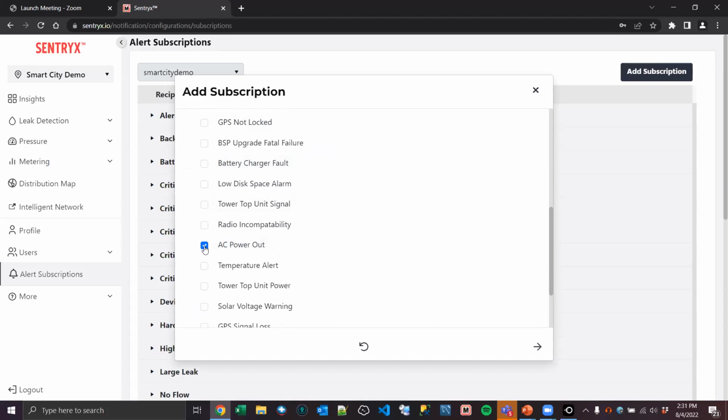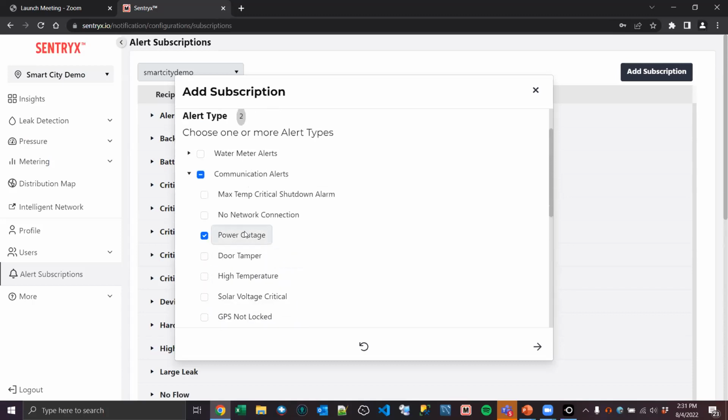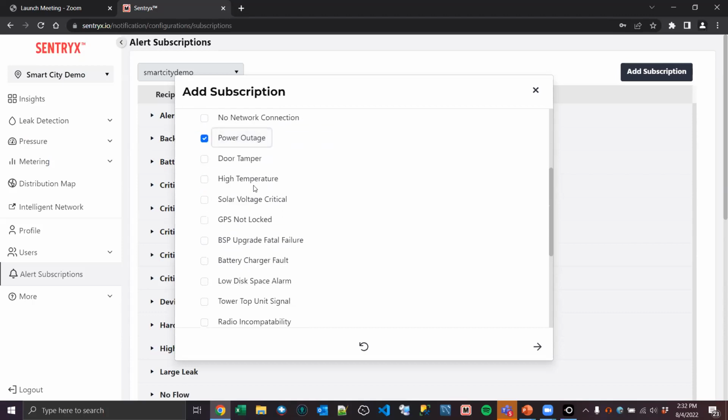Let's focus on the AC power outage. This is a big one because your collector goes out, loses power. You'll get that SOS message and be like, okay, my power's out. Someone come out here. So this message will always come through. And so you want to have that subscribed to, I would say, on a 24/7 basis. So let's look and see how we do that.